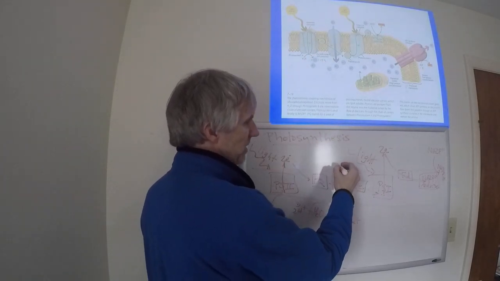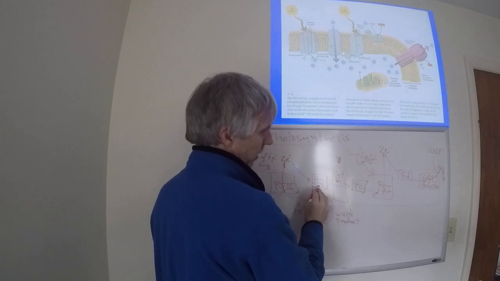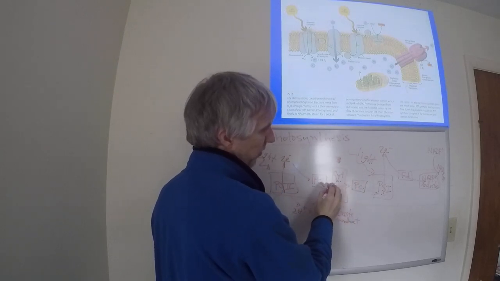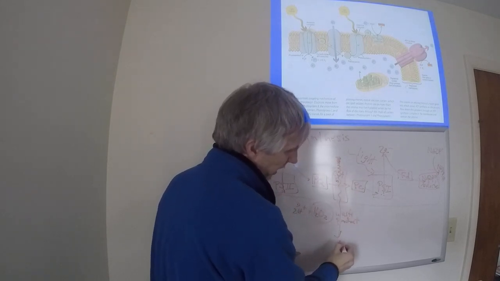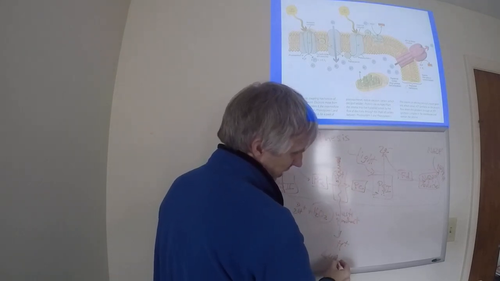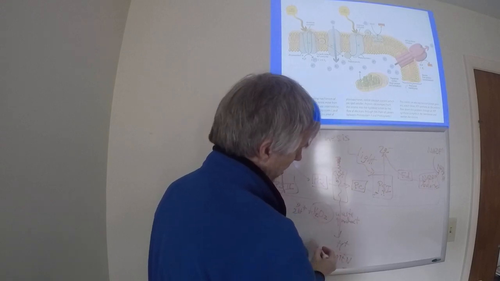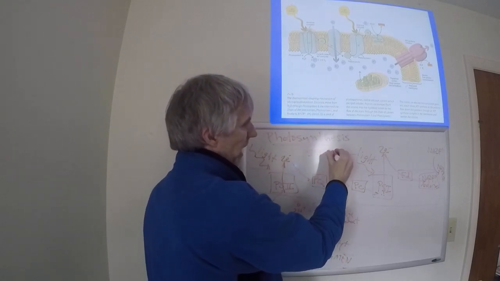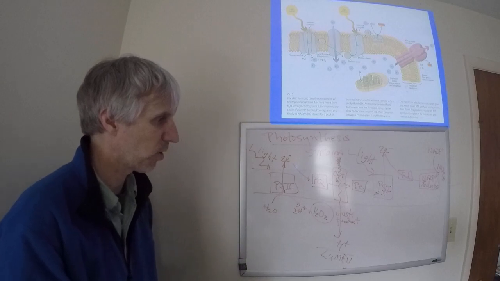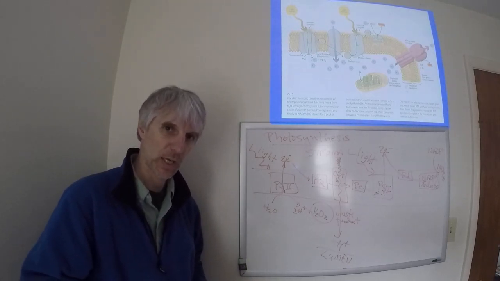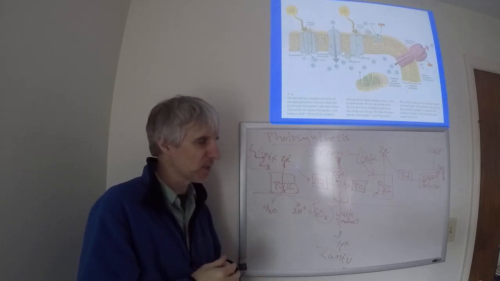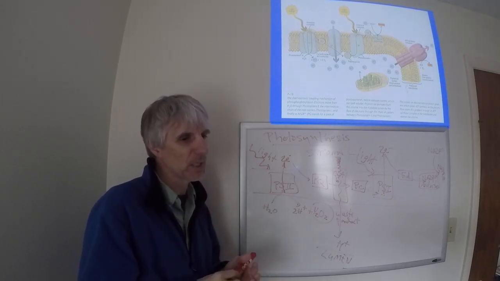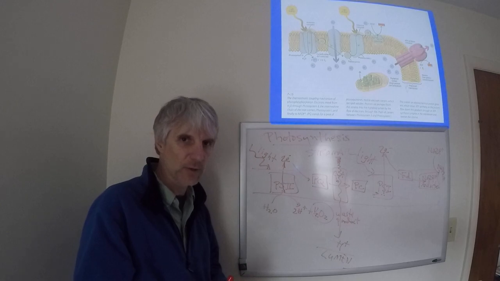So this plastoquinone loses electrons to cytochrome B. As the electrons move through, we're pulling hydrogen ions into the lumen of the thylakoid and removing them from the stroma. Okay? So when I do MCB, I often talk about this, but energy transduction involves changing forms of energy.